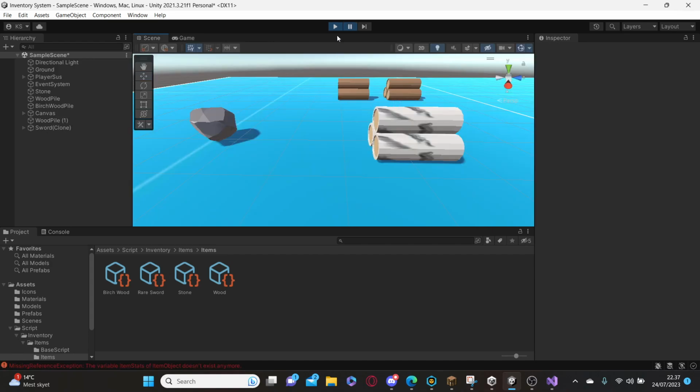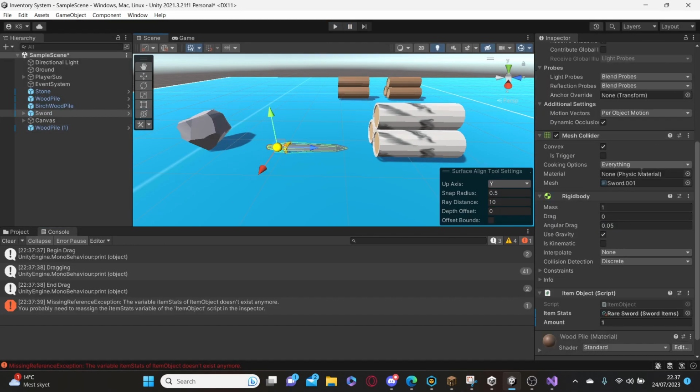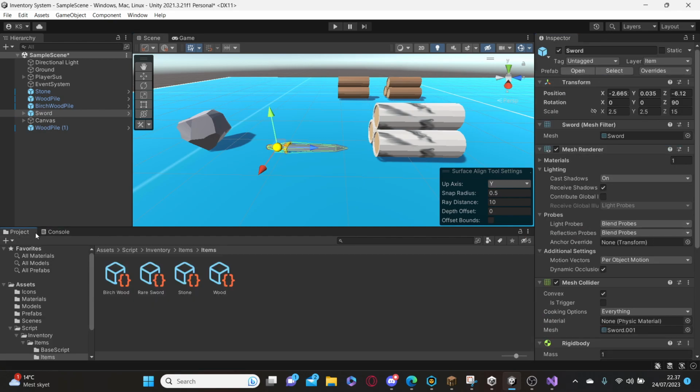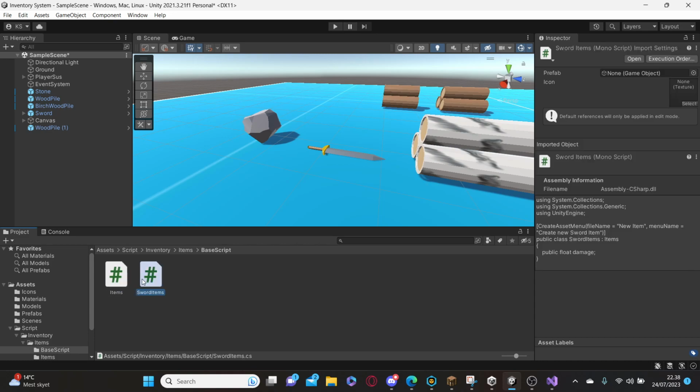Oh yeah, I forgot to add it on the sword itself. But yeah, you get what I mean. Just apply all here. So it all works for the rare sword. The reason why we use inheritance is because now we have added another layer of flexibility with the items. So now when you equip an item, like a sword item specifically, you can use the data for the sword item and use that to equip the sword, you know?